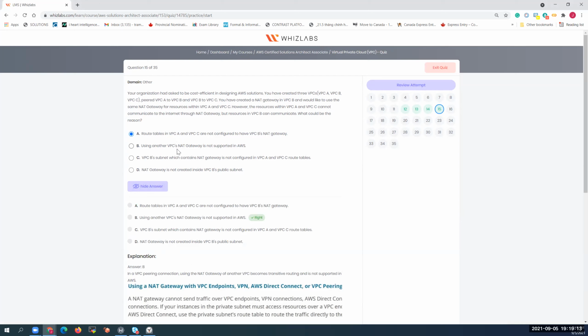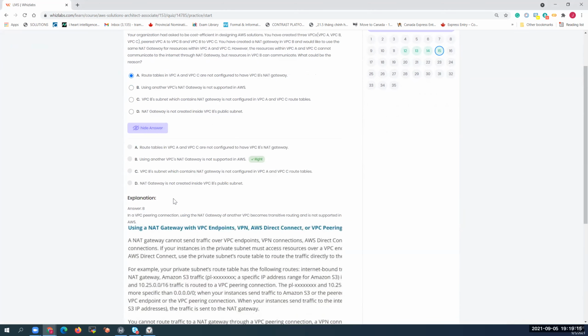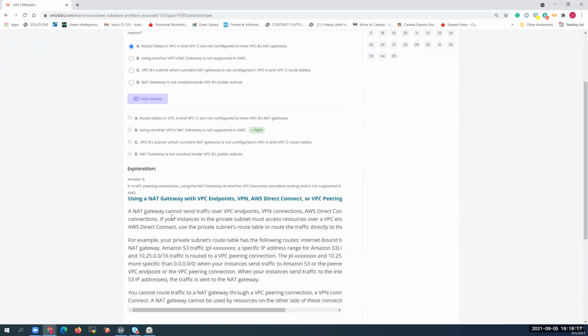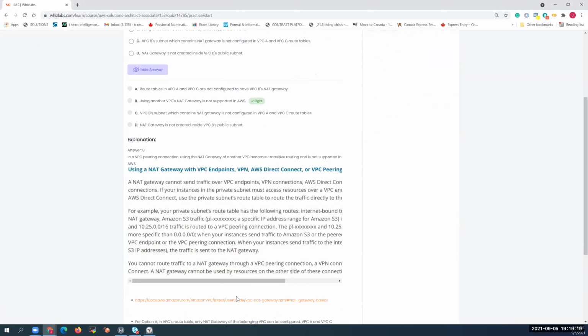Okay, so NAT gateway is VPC specific. Does that mean it cannot send traffic over VPC endpoints? Yes. So it must be accessed over the VPC. So the NAT gateway cannot send traffic.